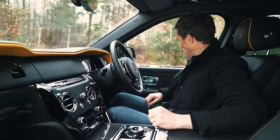Okay, now we're going to see what the Range Rover is like on the motorway and what it's like to be chauffeured in. Let's feel the punch of your engine. You'll be doing 50 miles an hour. There you go, 70. Yeah, that was smooth. This car is blooming quiet at speed, isn't it? Yeah. And in the back, it's really comfy. Sometimes when you move into the back of a car, because you're over the rear wheels, you can feel the bumps a bit more, but here, it is nice.